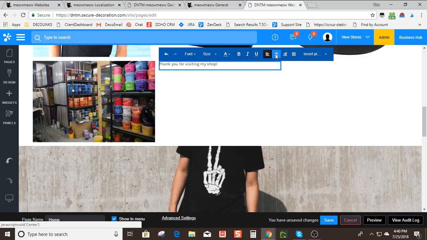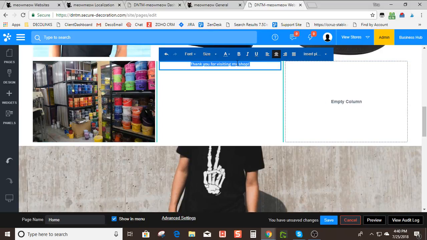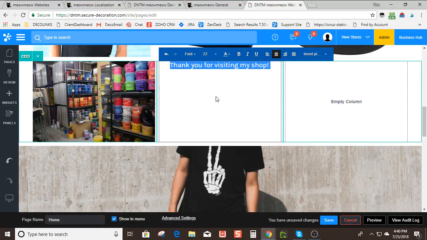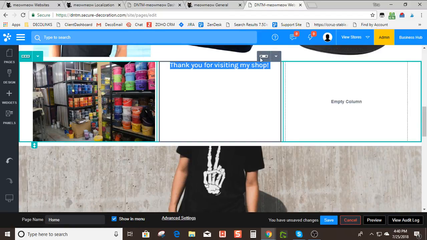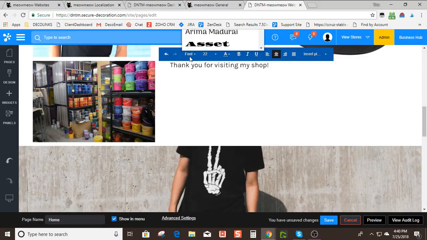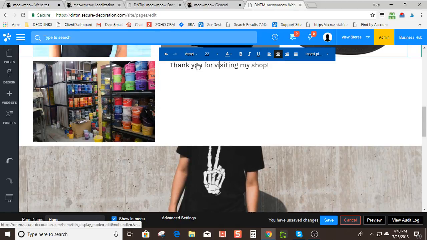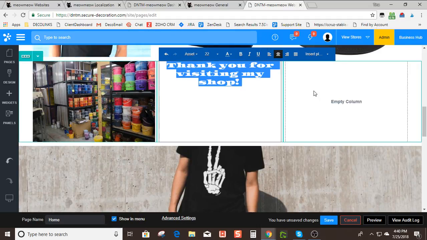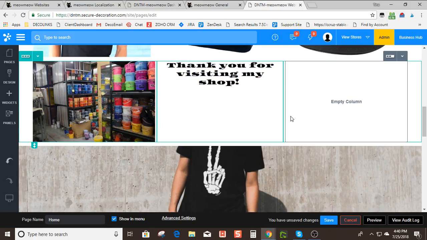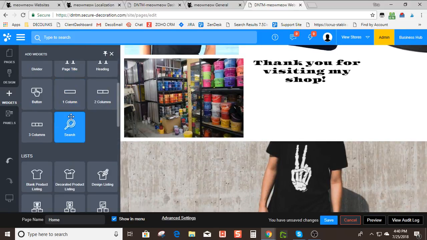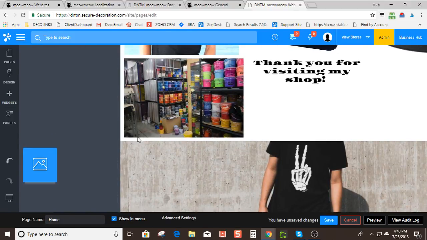All right, and then you've got your what-you-see-is-what-you-get editor. You can change the size, even bigger than that because that's a little too small. All right, perfect. And then you can also change the fonts with the editor as well. So many different options, really cool stuff. Probably need to select it first. There you go. Not the cutest, but you get the idea. And then say maybe on the other side you wanted to do another image.